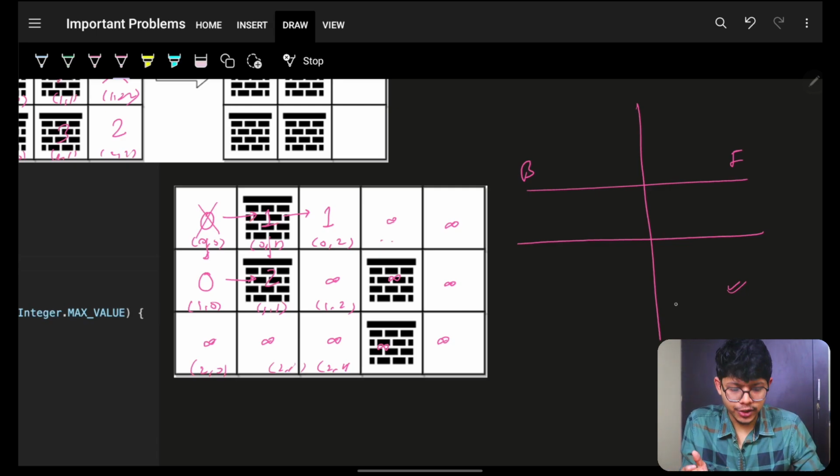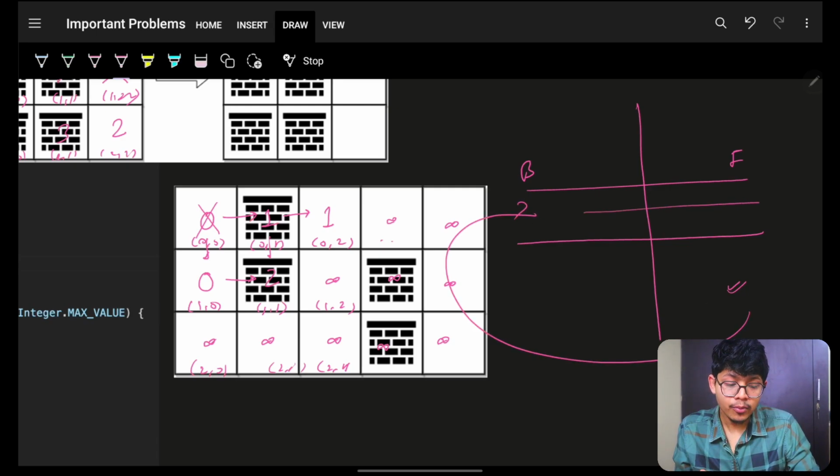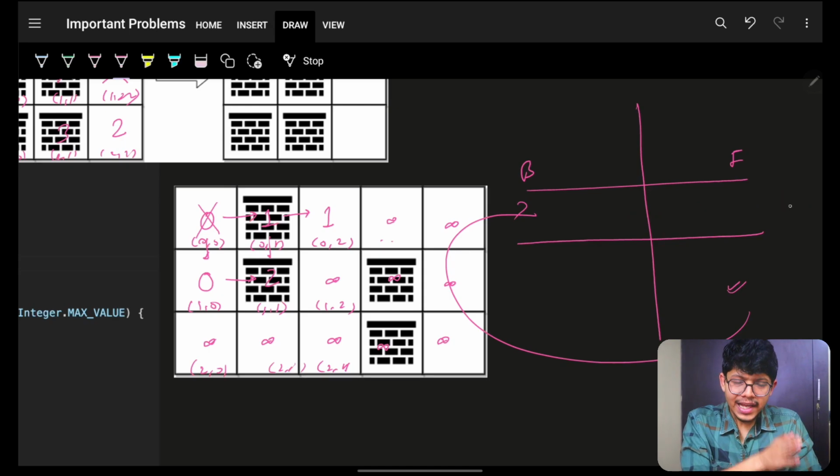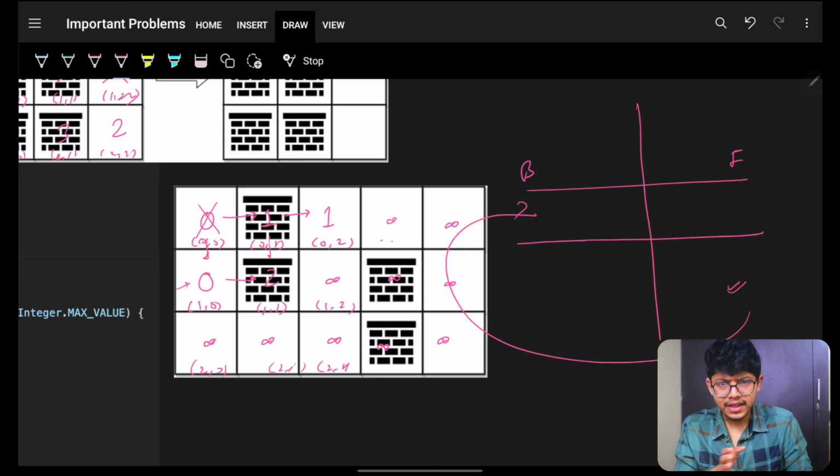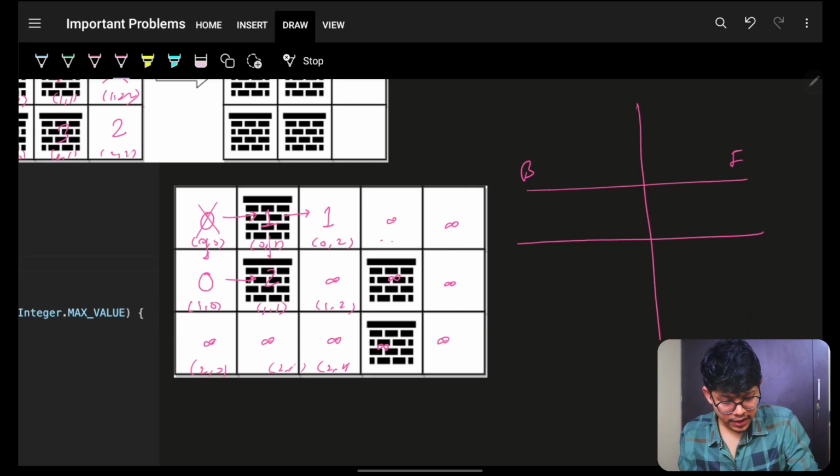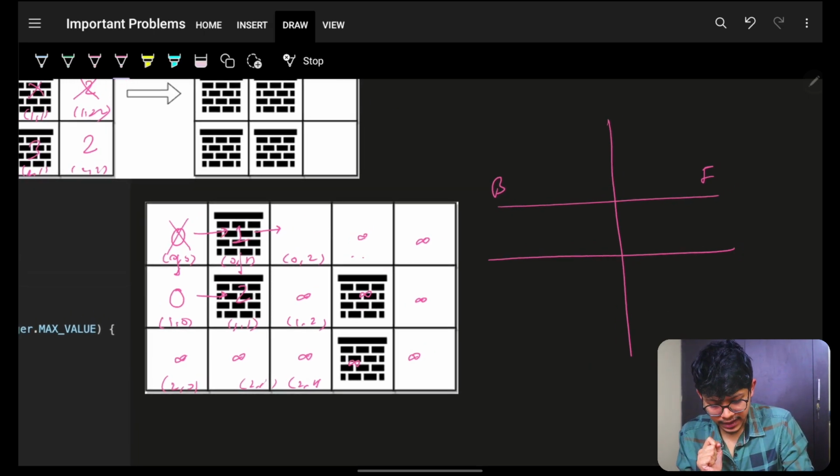In a queue, you keep on pushing things and remove from the right. I know the non-empty cells are actually good, so it's always good to push the element here. So what I will do in this scenario is go back and put it as infinity, infinity, infinity, infinity.